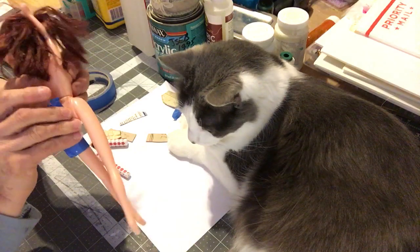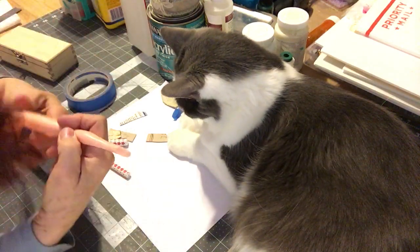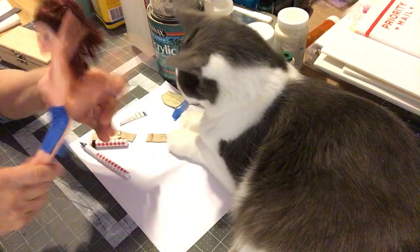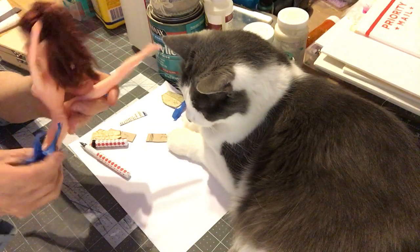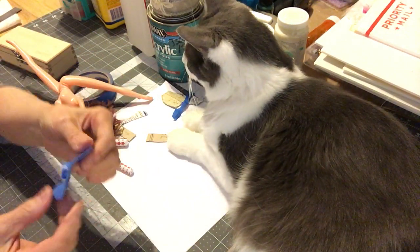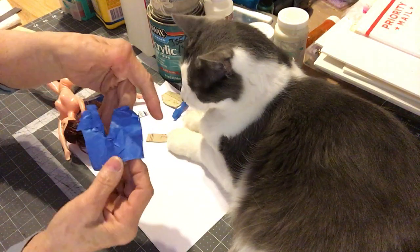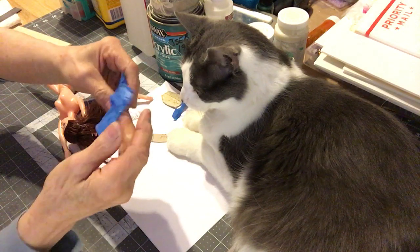Alrighty. Be very careful to peel it off. That's one nice thing about this tape. It peels off very easy. It doesn't stick on like the other one. So basically, when you get done, you're going to have a half. One will be the front and one will be the back. Okay?